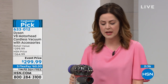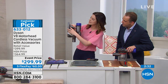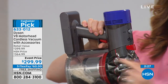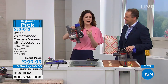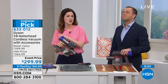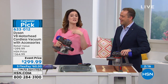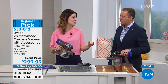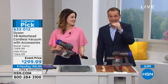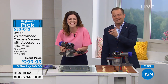The other thing I want to mention is that on here, there's a blue light. It's like right here. So the blue light, it's like a gas gauge for your battery. As the light goes down, it's indicating that it's getting closer to needing a charge, but it's fade-free power. So that means it's working as though it's fully charged. Whenever it's on, it's working at the same level. It doesn't gradually deteriorate or degrade. Which is how I normally feel or sound at the end of a day.